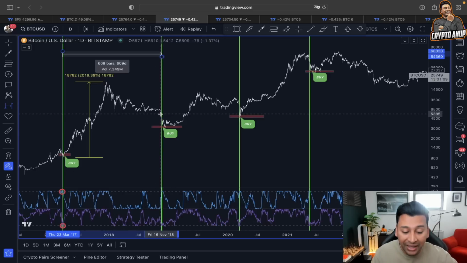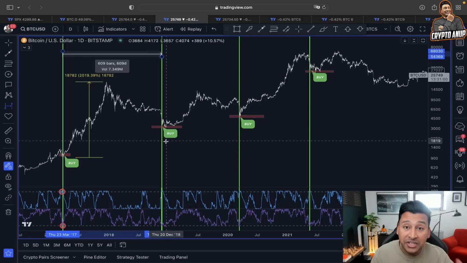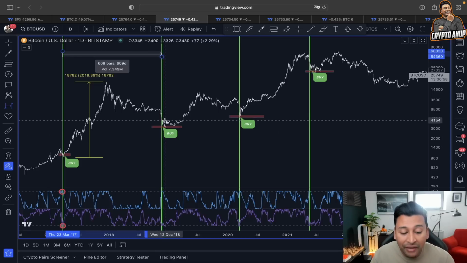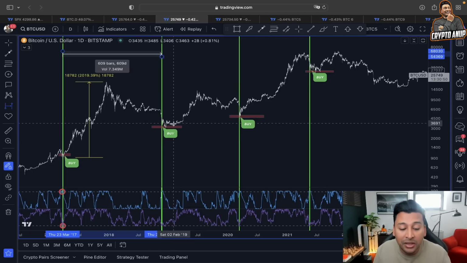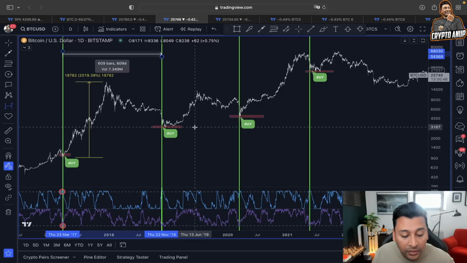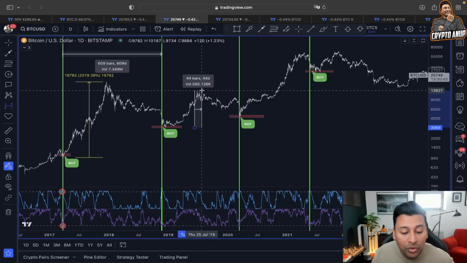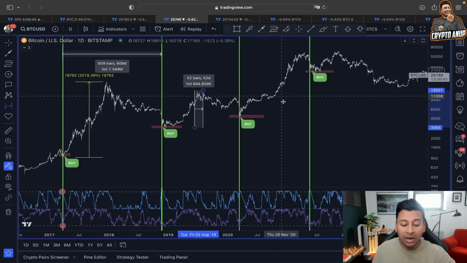I mean, when we had this shakeout, when the price fell around 3,400, 3,500, this indicator flashed us a buy signal. But even after this buy signal, we had plenty of range bound price, and it even made a lower low. I mean, it came around 3,100. But after that, you can see the market started consolidating and also started with this impulsive movement, right?